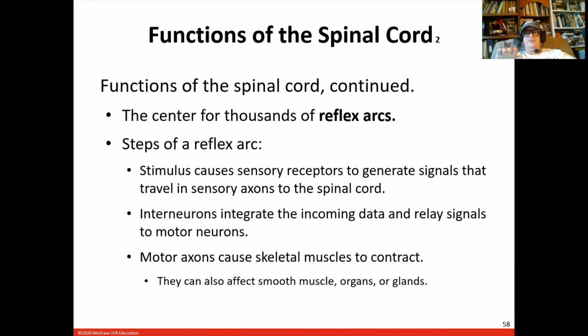touch a hot stove and you don't need to detect the heat and the pain. Your body will already be sending signals. That signal gets to the central nervous system, and yeah, you'll use the ascending tracts to go and tell the brain about it. But before that even happens, the spinal cord is like, no, get your hand off of that, and sends a signal to the motor neurons to pull the hand away. And that's why you can pull your hand away and then you feel the pain. Okay, so let's move on.